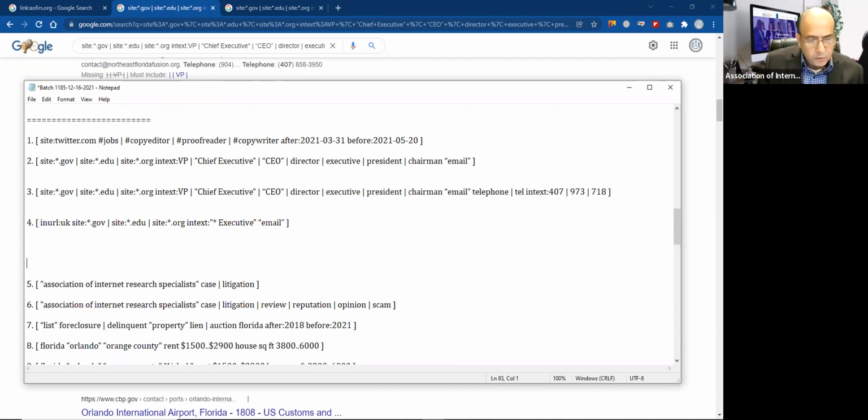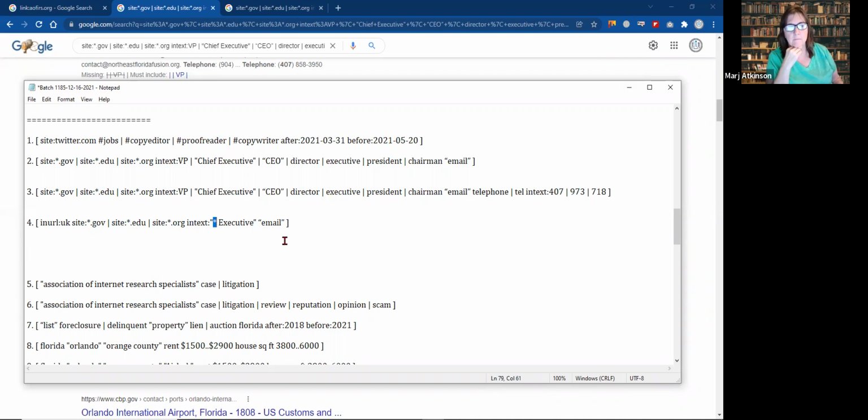In query number 4, you can notice that I've used asterisk with the word executive, and left a gap of a single character to ensure that this is one word that I'm looking for, or any word that attaches to executives. It could be senior executive, chief executive, sales executive.